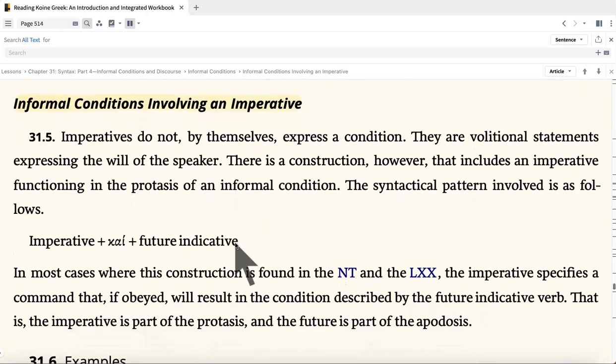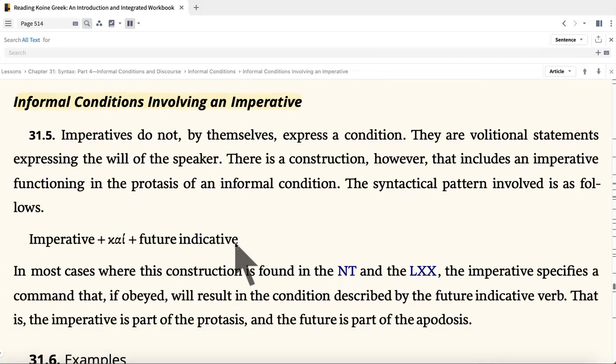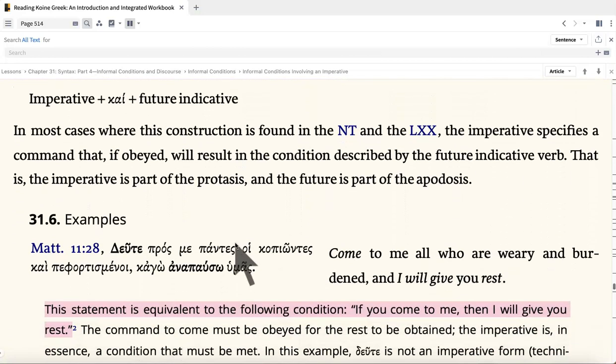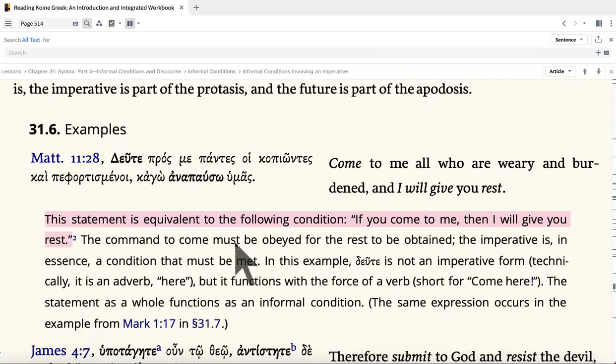Informal conditions involving an imperative. Okay. Once again, as an informal condition, we will not have one of the conditional particles that mean if. Okay. Matthew 11:28. We'll just look at the English. Come to me, all who are weary and burdened, and I will give you rest.